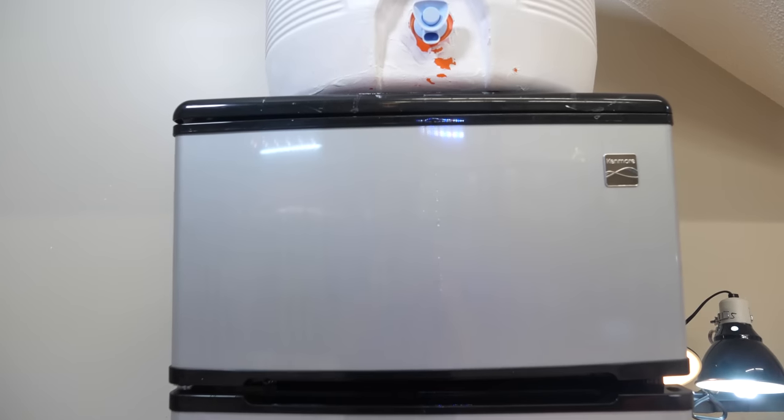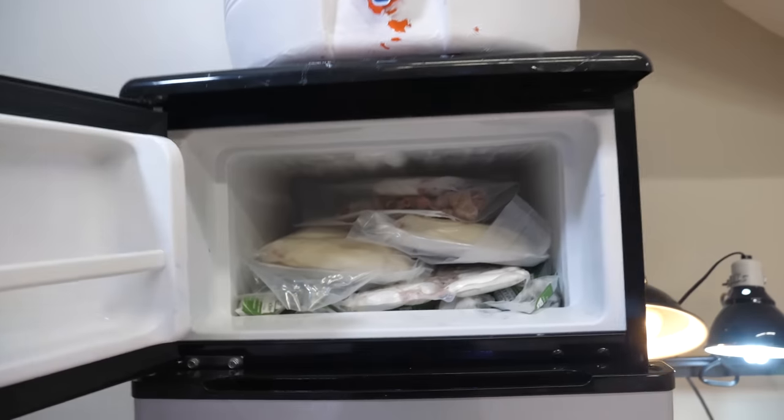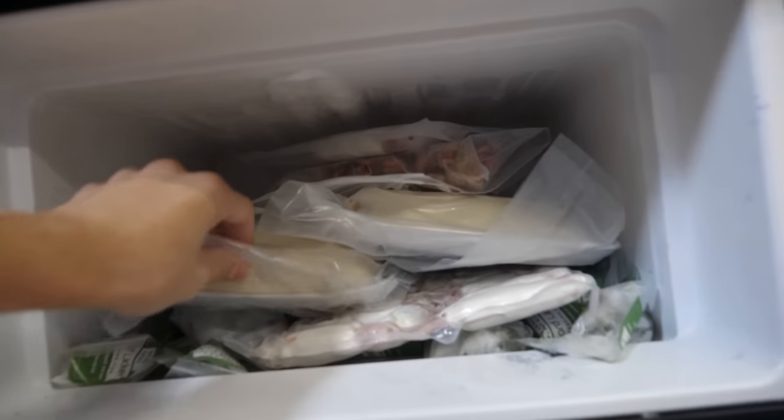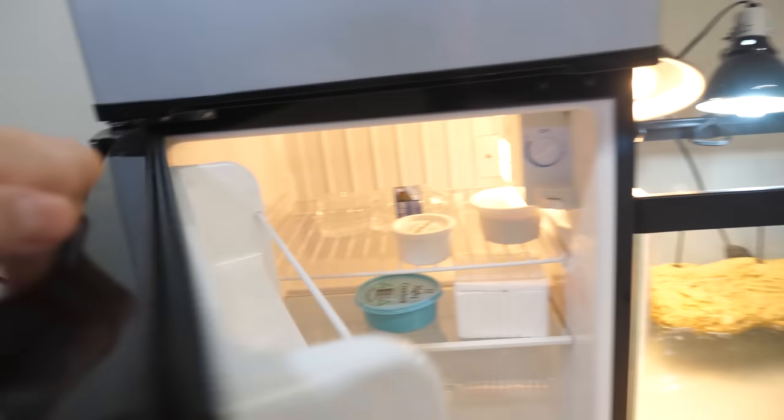Next up is a mini fridge. I got this one off Craigslist — when they're new they're probably a hundred or more dollars, but on Craigslist sometimes you can find them for less than a hundred. I think I paid fifty for this. When I went to pick it up, they told me it belonged to their grandmother who had been living with them and she died. So grandma's fridge is now filled with insects and rats, which I'm sure she is appreciating from the spirit world. Lots of people don't want mice and rats in their normal fridge or freezer.